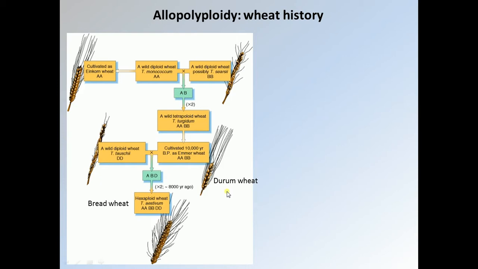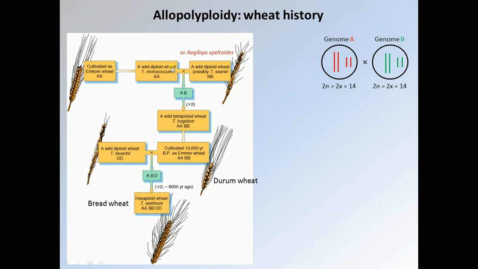So you have here the history of wheat, which has been reconstituted quite well now. What we know is that basically you had these two ancestral species, Triticum monococcum with potentially Triticum urartu or maybe Aegilops speltoides. Those two species were diploids, so let's call this one genome A, so AA, and BB for the other species, because they are both diploids. Both have the same chromosome number of 7, so diploid total 14, okay? What they thought is that at some point they hybridized, leading to this AB hybrid with the same chromosome number, okay?